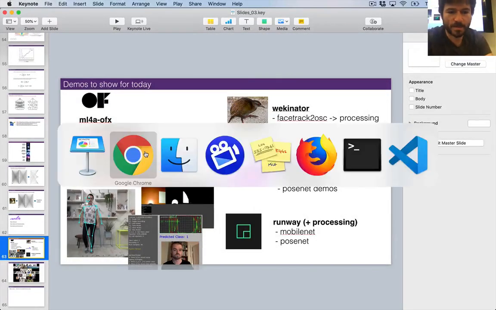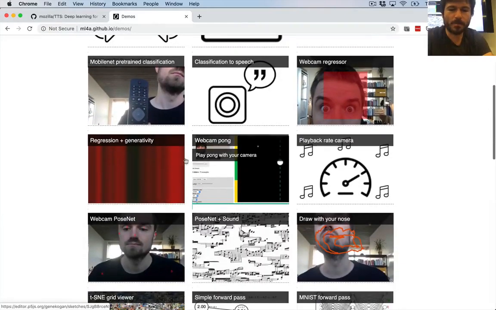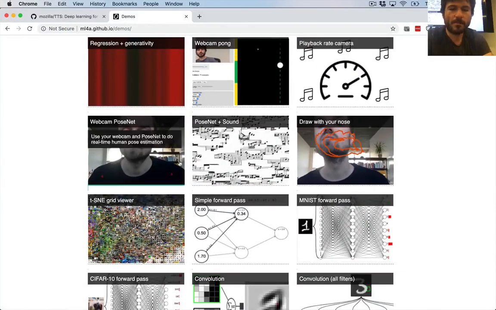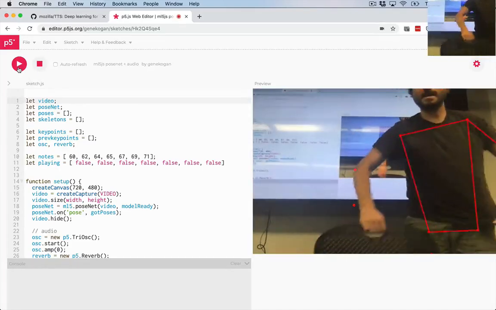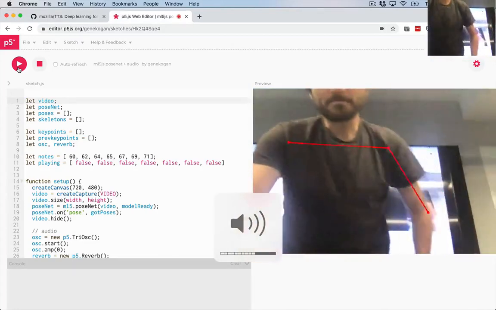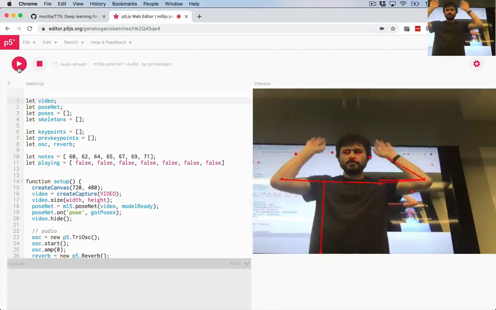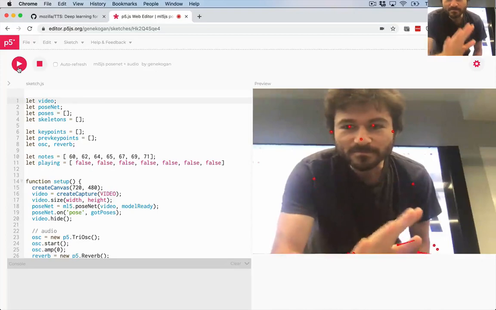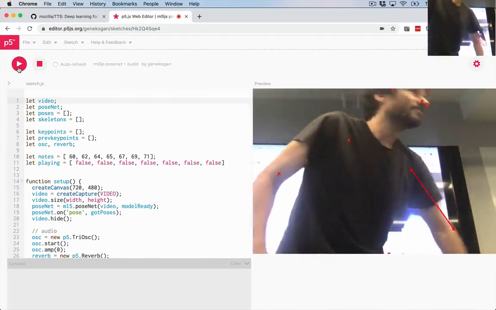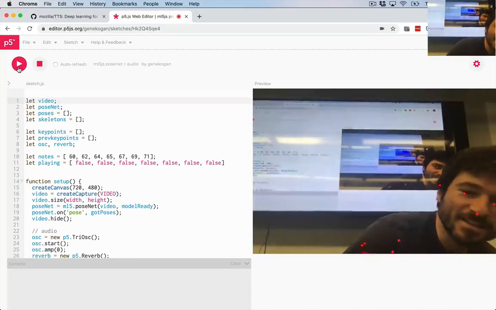I just really want to quickly go back to the ML4A demos. If you go to ml4a.github.io and you go to demos, you'll see, if we go down a little bit, we looked at these first few, the guitar example and so on. And then there's this PoseNet with sound example, which is a simple usage of PoseNet. PoseNet is a body tracking algorithm, and I hope this works because of the sound, yes, okay, not bad. So the interaction is maybe a little bit flawed, but oh look, there's infinite vortex.